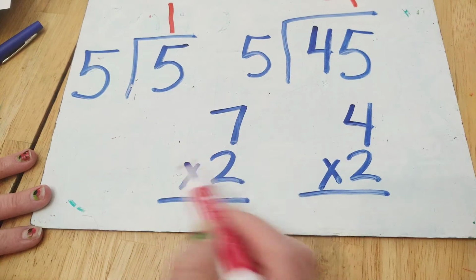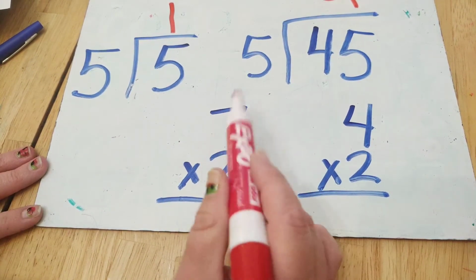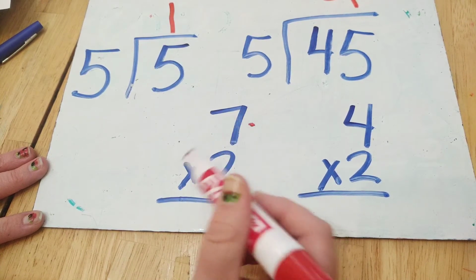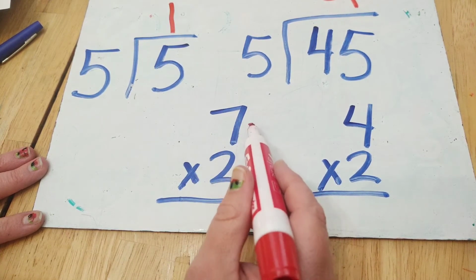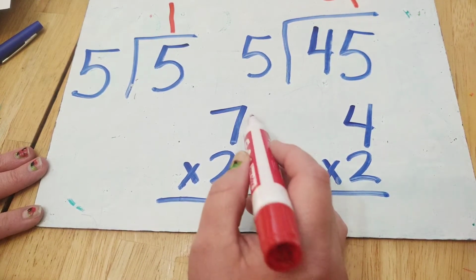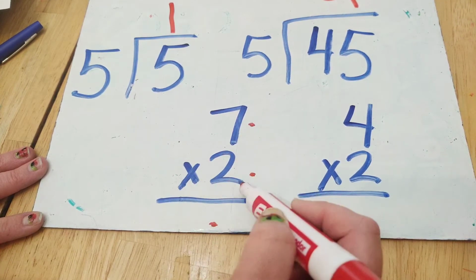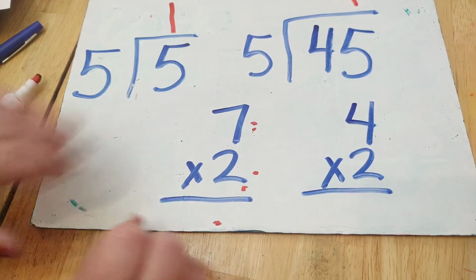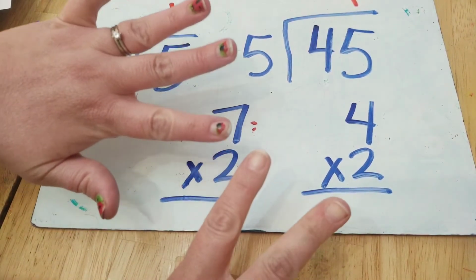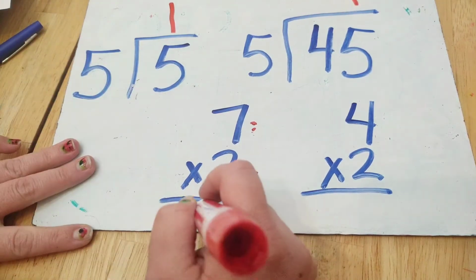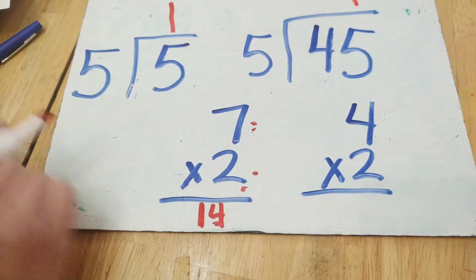So now, I have these multiplication problems. Like I said, division and multiplication are opposite. So now, I'm going to put them into groups of, and then the total amount is going to be my answer. So 7 times 2. When you have factors of 2, you're going to count by 2s that many times. So I'm going to have 7 fingers, and I'm going to count by 2s. 2, 4, 6, 8, 10, 12, 14. 7 times 2 is 14.